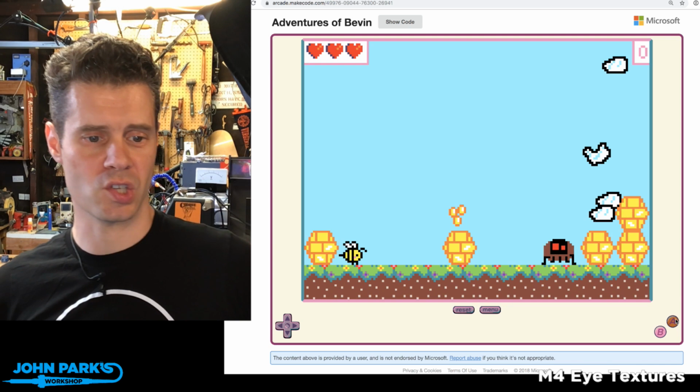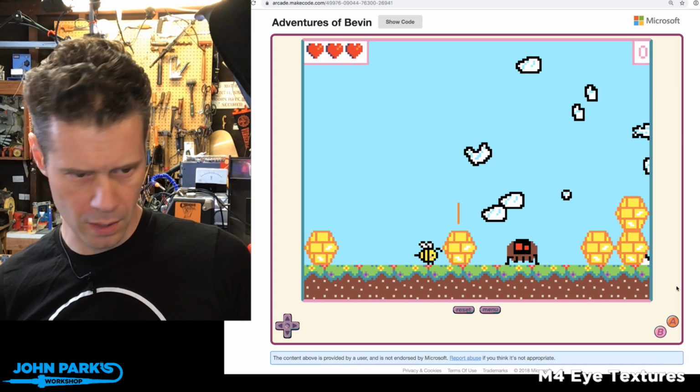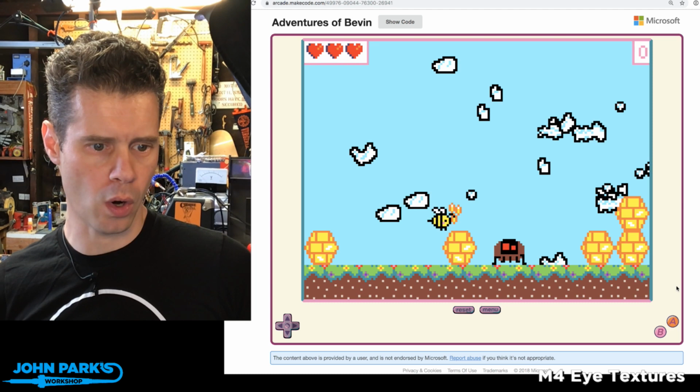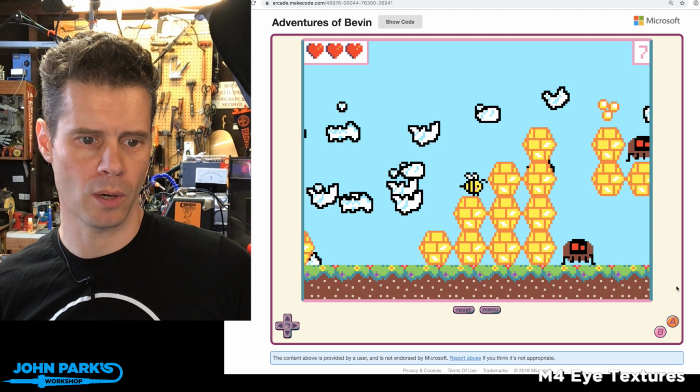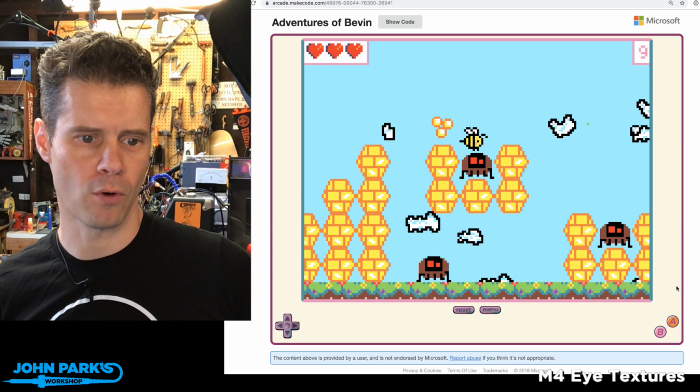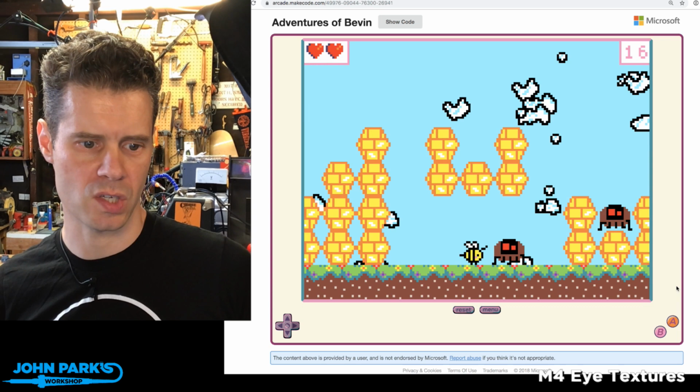And you can see here, I don't know if you're getting the full frame rate that I'm getting, but it's running nice and smooth on my machine. And you can see I've got this adorable bee, and I can power up, and I can jump on top of these Varroa mites to stomp them out. So it's got that traditional platformer mechanic of jump on top of something and you'll hurt it; if you get walked into by something, it hurts, and you say, sweet Moses. So let's take a look at the code for this.